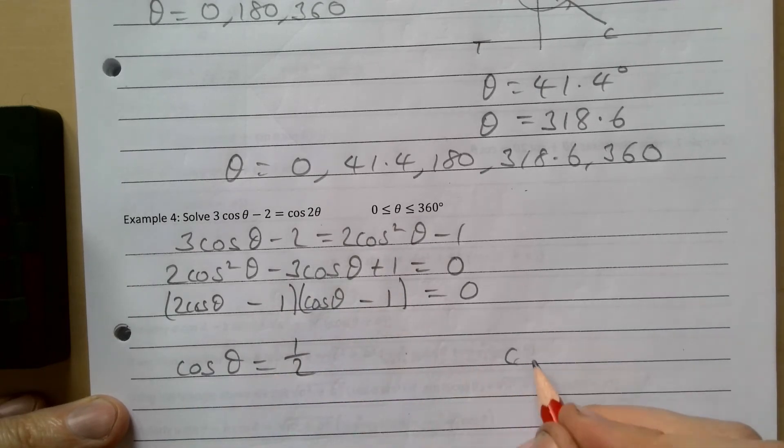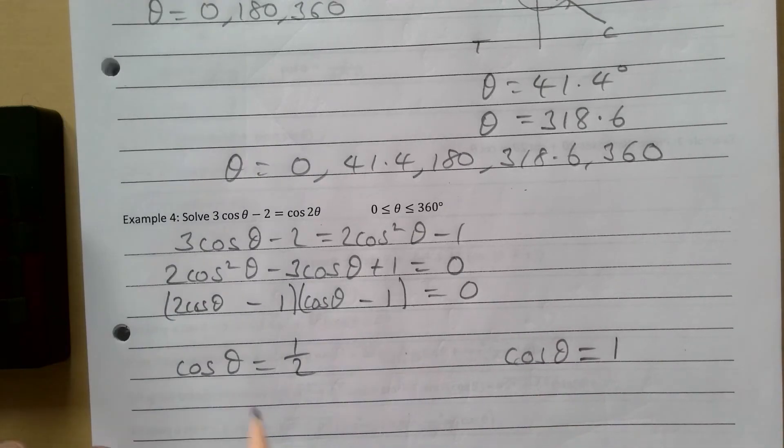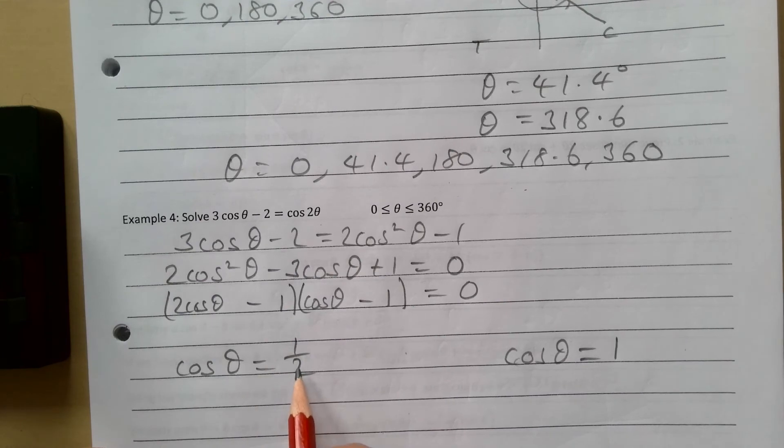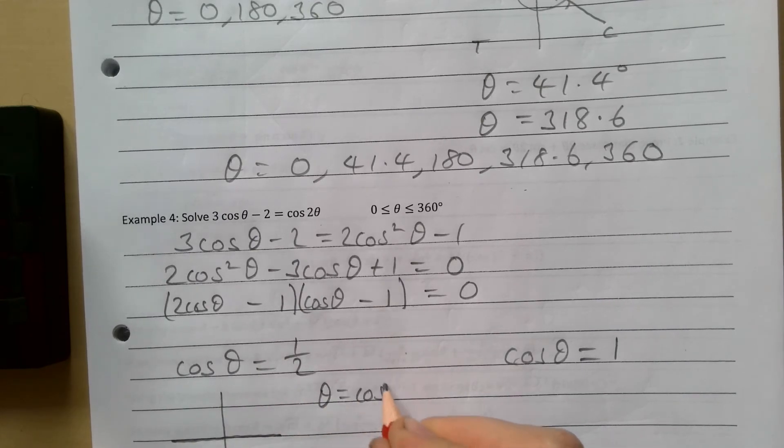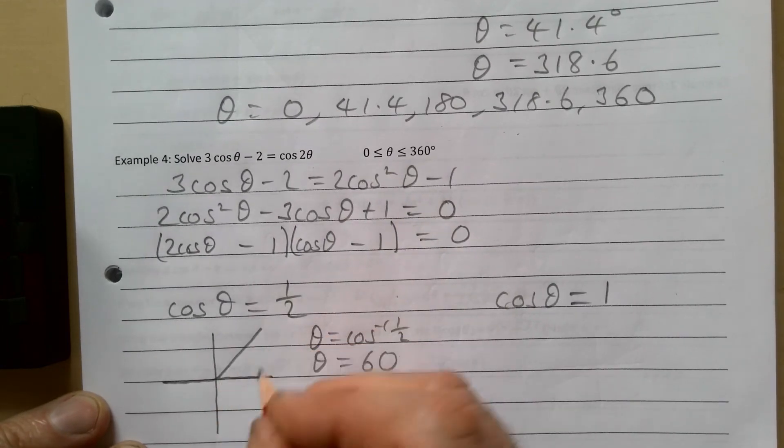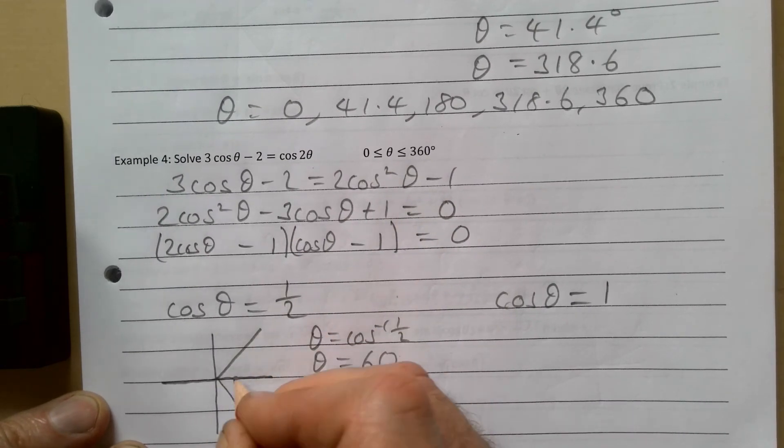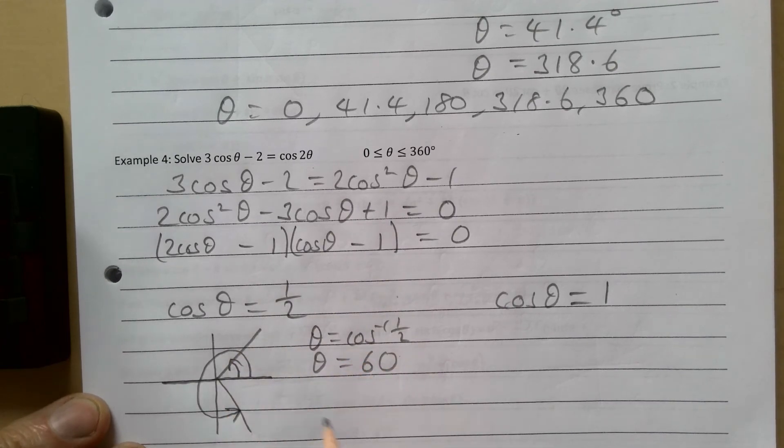So cos θ = 1/2. It's going to be theta then is cos⁻¹ of 1/2. Theta of course then going to be 60 degrees between 0 and 360 again. So we have it here and we want it here. A bit embarrassed about that earlier blooper not being able to factorize the quadratic, but that's okay. So if theta is 60 and then theta is 300.